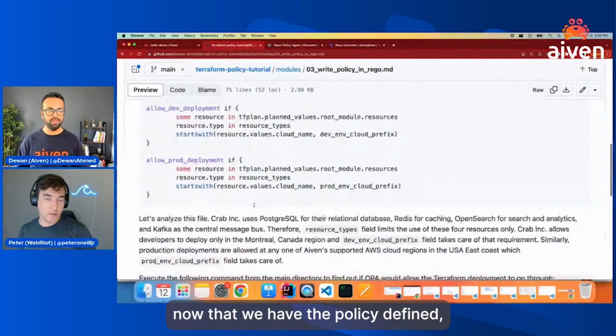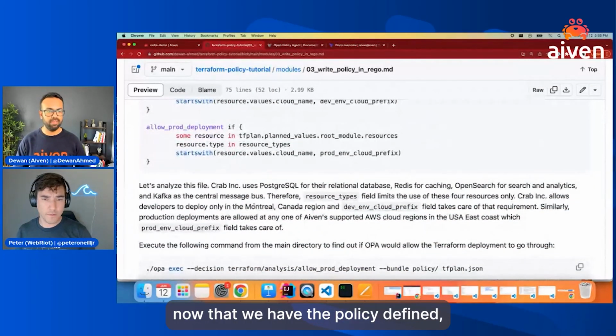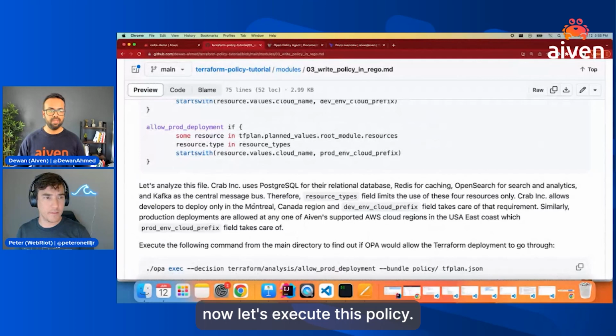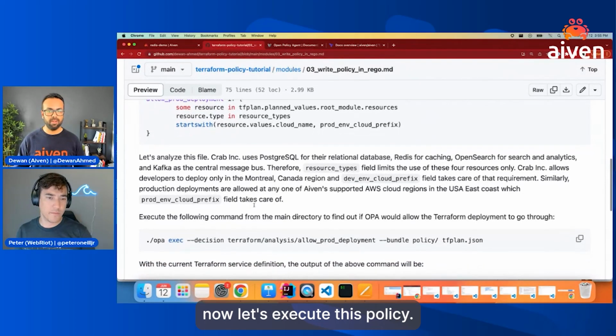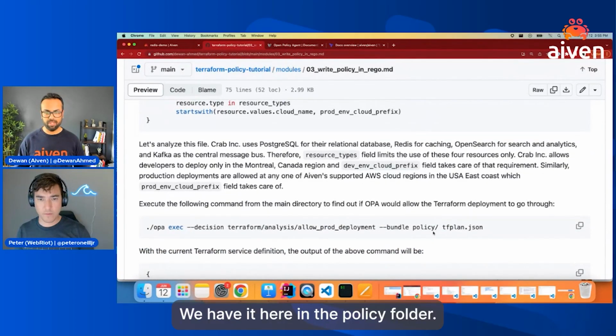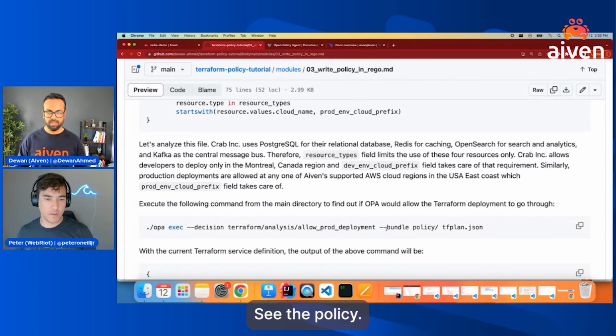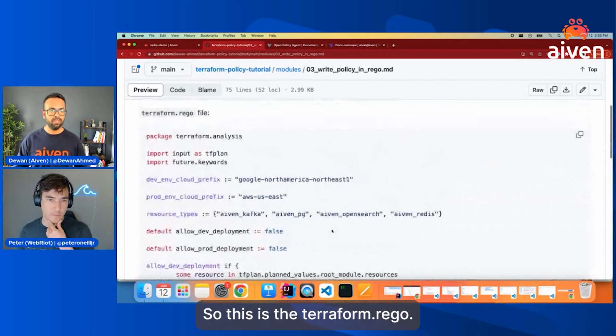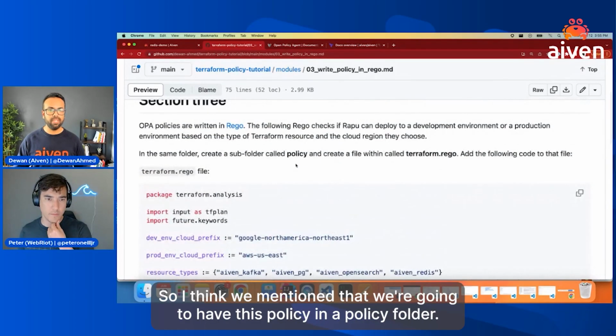So now that we have the policy defined, let's exec this policy. Do we have it here in the policy folder? Let's see. So this is the Terraform.Rego. I think we mentioned that we're going to have this policy in a policy folder.